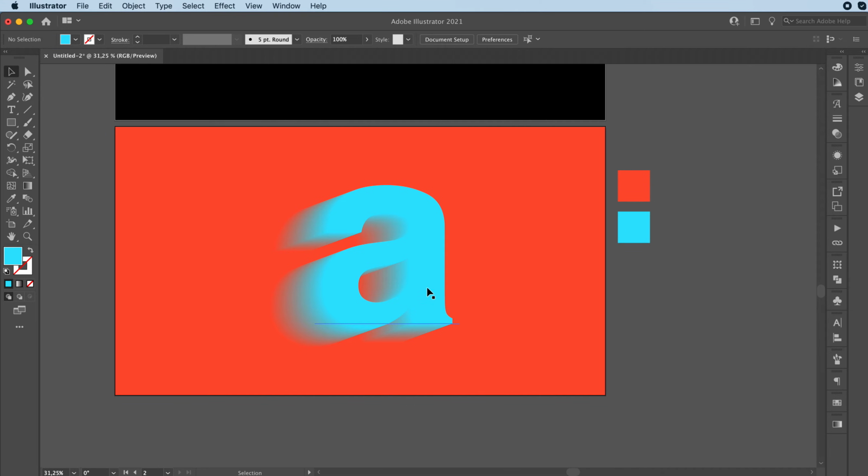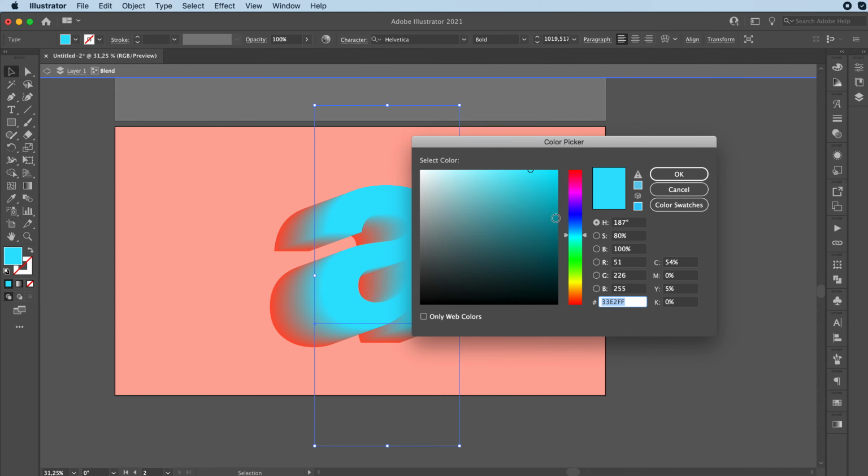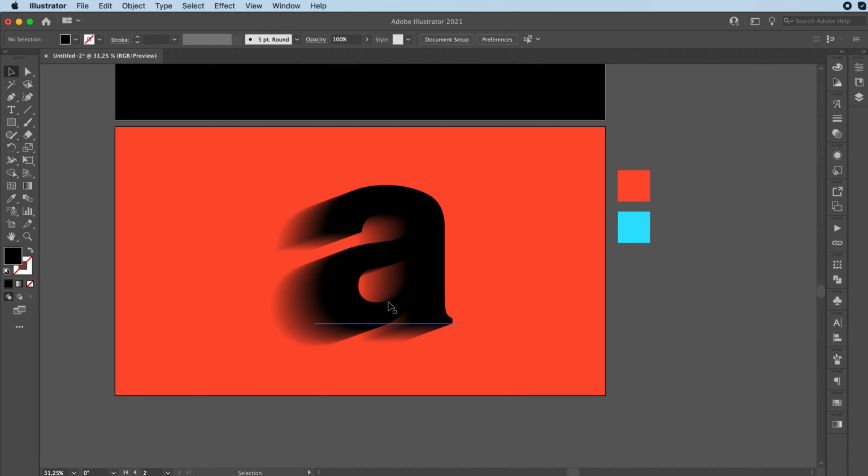Now you can change letters. This is still fully editable, so if you don't like the colors you chose or whatever, you can just double click, click again, and let's change colors. Let's go with, I don't know, let's go with black. You get something like this.